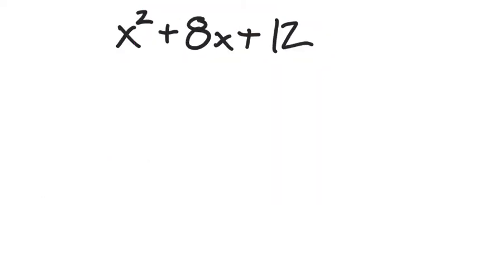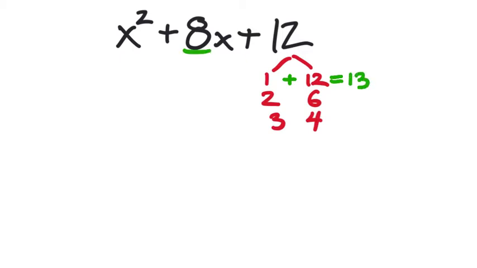Okay? So in one of the last lessons, 6.1, 2, or 3, doesn't matter, we looked at something like this, and we said, hey, look, you're going to find factors of 12. So let's look at all the factors of 12, like 1 and 12, and then 2 and 6, and then 3 and 4. These are all the factor pairs of 12. We're looking at each factor pair, and we have to add the factors together, like 1 and 12. If I add these together, I need to get the middle coefficient, which in this case is 8, okay?